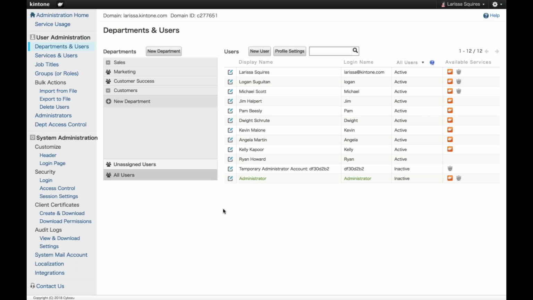And then if you have department access control set, can users see information of people from a different department of the same group? So users will only see the information of people in their own department. If a person does not belong to the same department, they can't be seen even if they're in the same group.